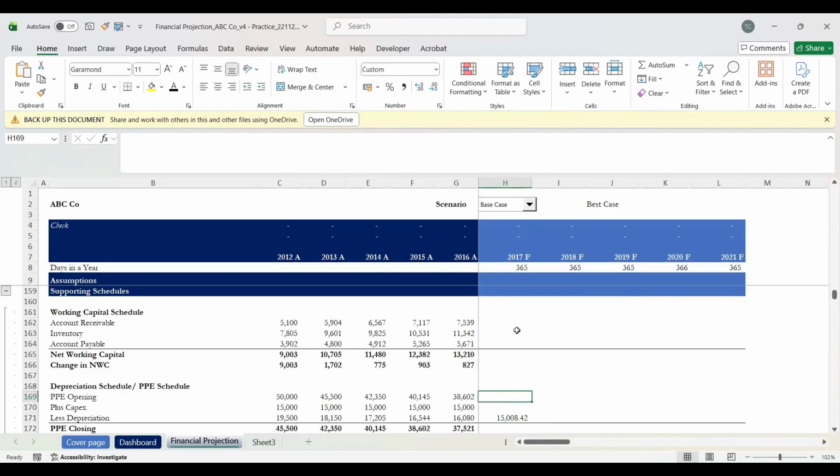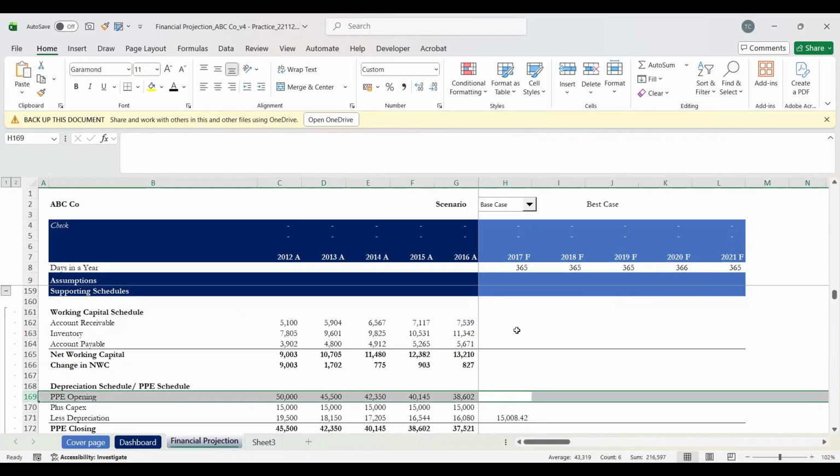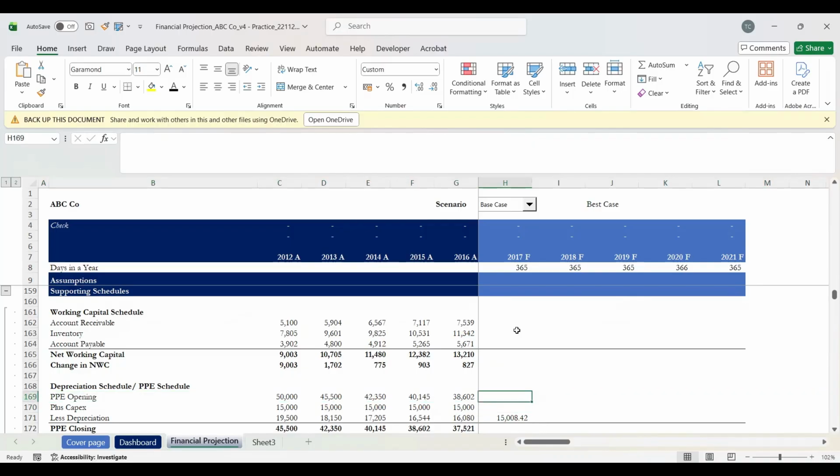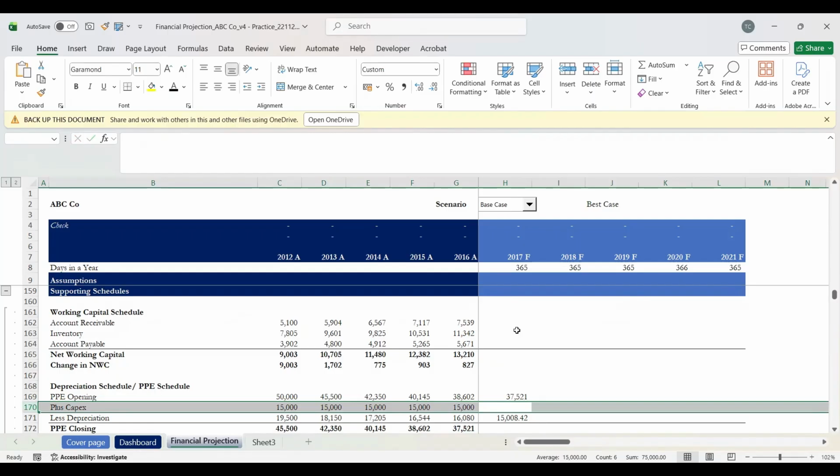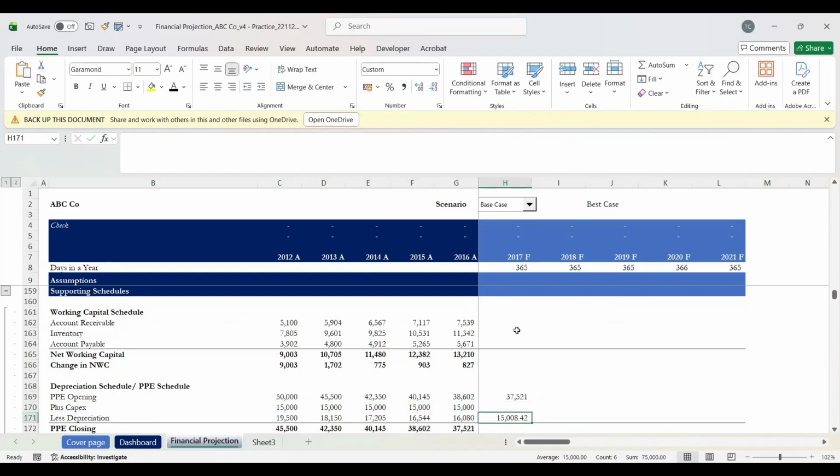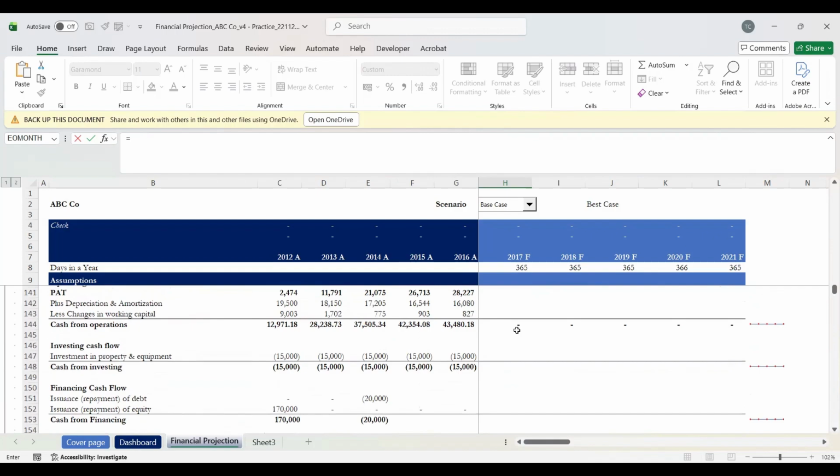So let's complete this schedule. What is our PPE opening balance? Our PPE opening balance is the figure for the closing balance of the previous year. What is our capital expenditure? That's the amount we are using to buy property, plant, and equipment or fixed assets for that particular year. It's always given by the management.